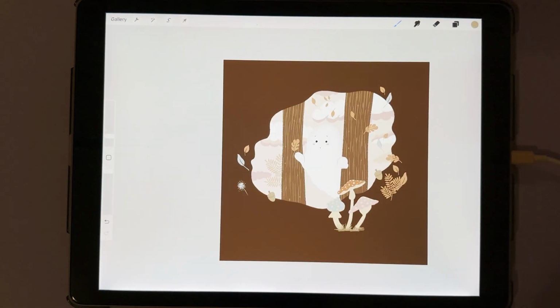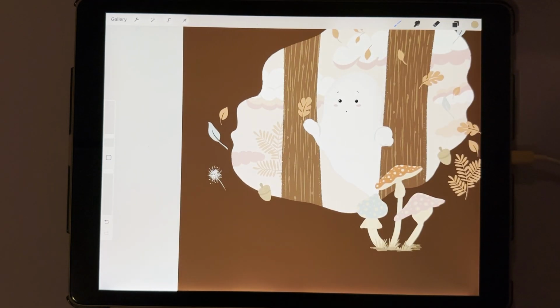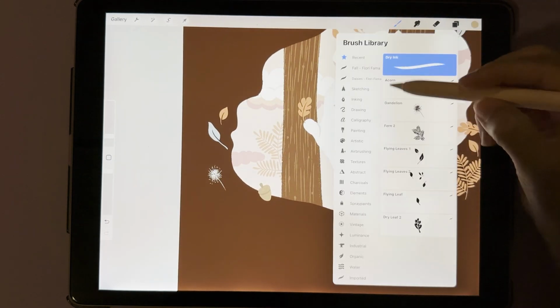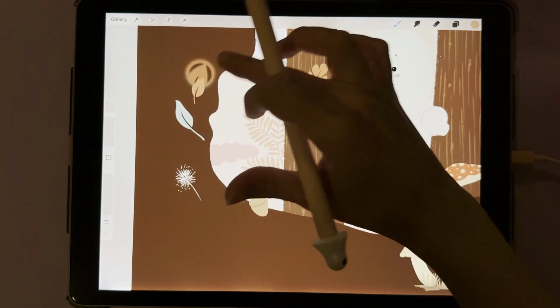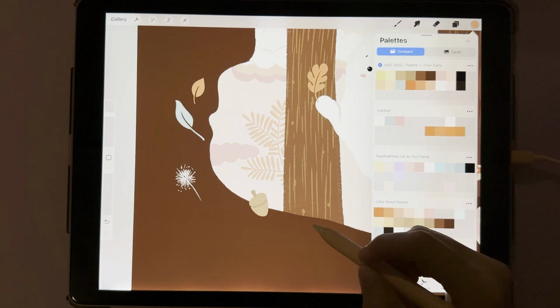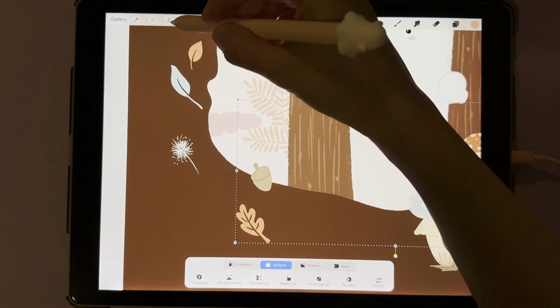Okay, I think now we are actually done. No, we're not. No. I'm going to get this dry leaf over here and use this orange color and place it over there.